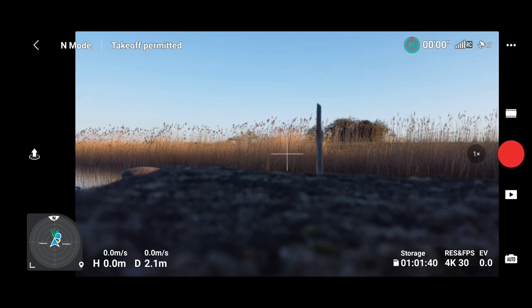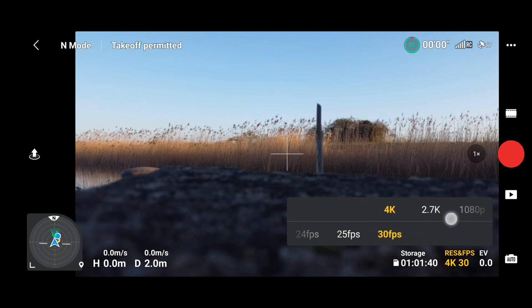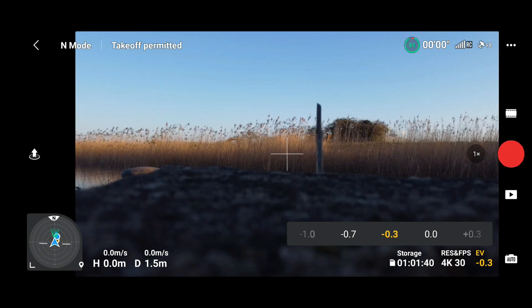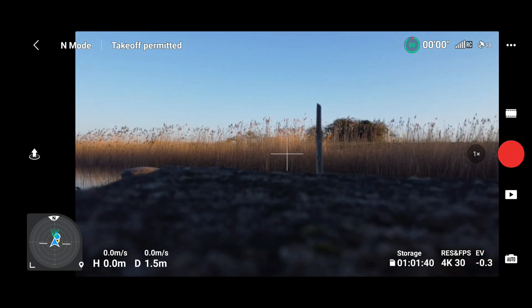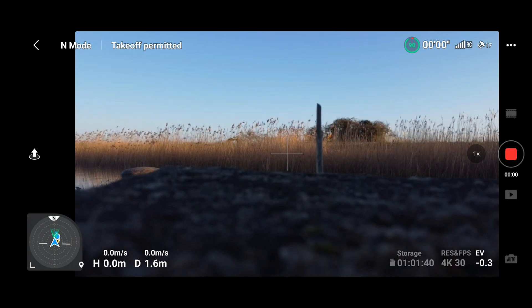Firmware updates and app updates usually go hand in hand. For example, with the DJI Mavic 3, a new DJI Fly app update gave us new features, and we had to have the firmware update so the drone knew how to use those new features. But at the moment everything seems okay, so let's go ahead and start our recording.